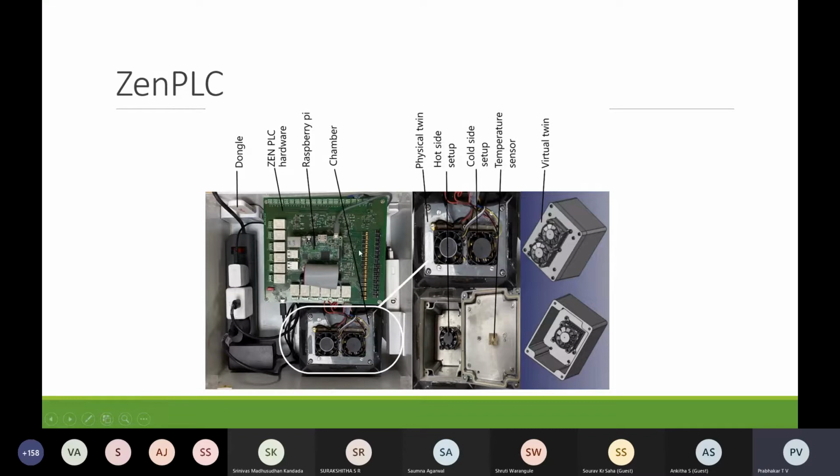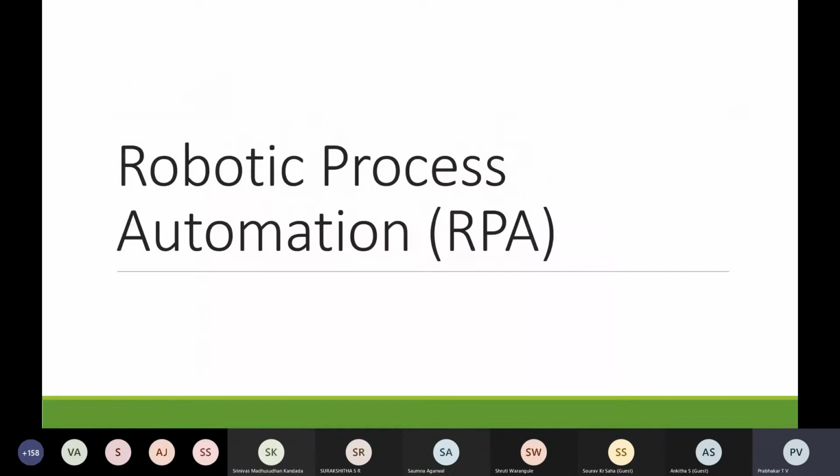Okay, so this is something that we can discuss post this talk, that we want to actually make this open source. By the way, this has nice features. It has several ADC ports, and then it gives you all the digital interfaces and a set of relays to control loads and so on. So it's quite feature rich, I would say. So this is essentially what we built even before we could build the twin.